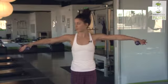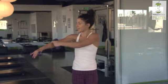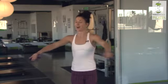Reaching out through those fingers and having them slant down towards the ground so that if there was a little bead of water, it would just run down your arm and off of your index finger. Lift the chest, pull the ribs back, and you're going to inhale, stretch the arms. Now right here, I'm really reaching out through my fingers, but my shoulders stay right where I started, and I'm pulling my ribs back. And then as I open my arms, I'm pushing back with my triceps.